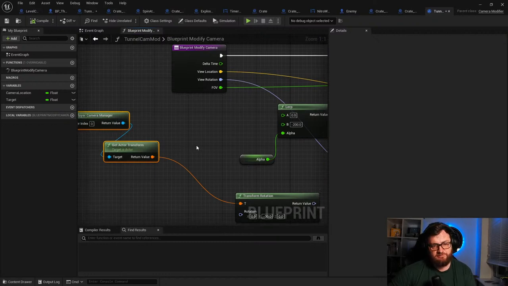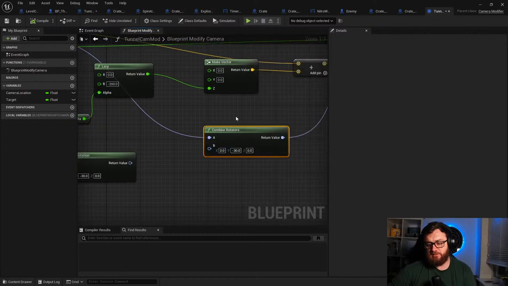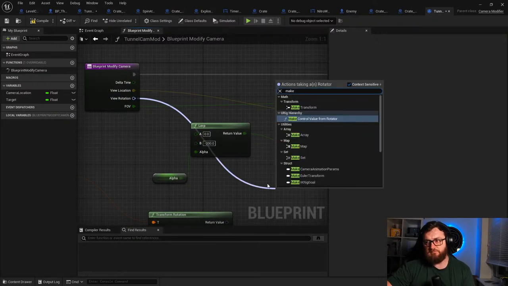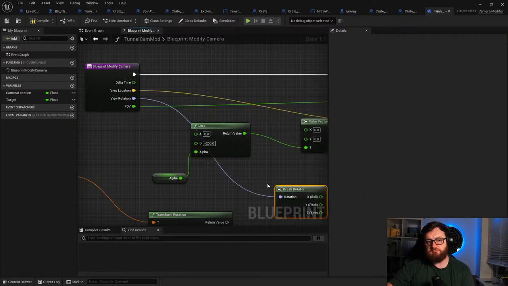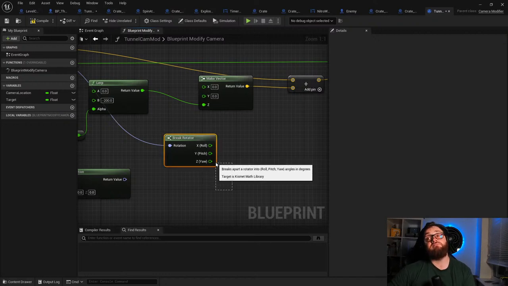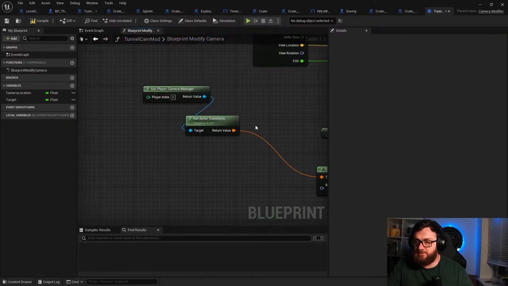Break the rotator into three floats and then make a rotator. Are you talking about this one? That's not going to do any different than what Combine is doing. Make rotator. Break rotator. Look at rotation to player. Oh, we could rely on that. That could do. We'll try that one. We'll try to look at rotation for player and see what that does.